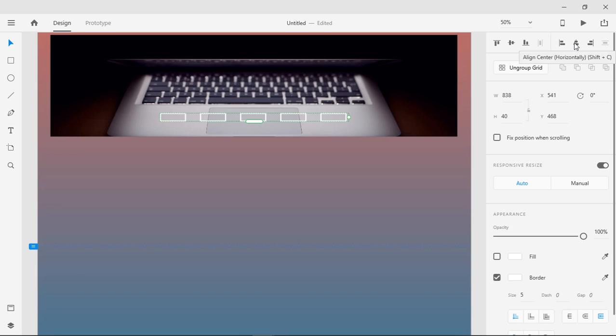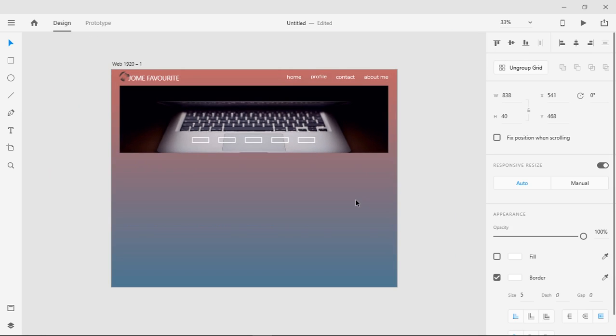To align your shape, if you click on align center, align top, it goes to the top. Align middle, it goes to the middle. Align bottom, goes to the bottom.